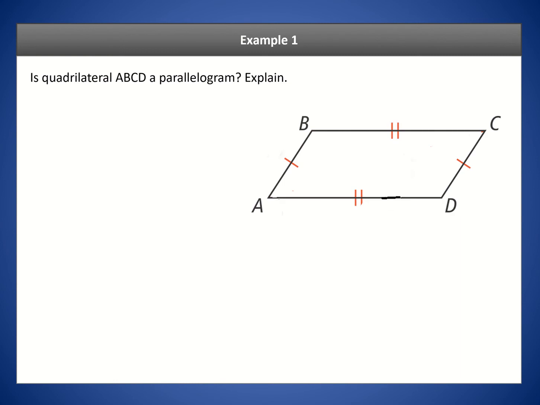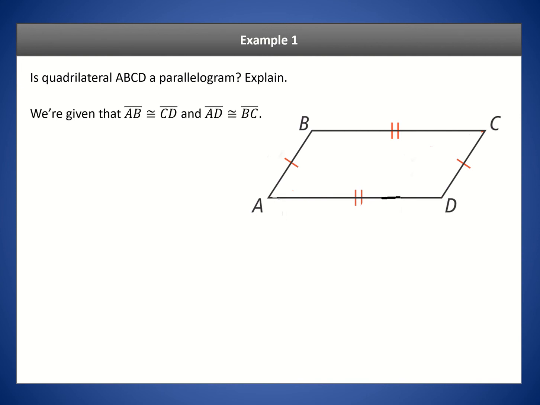So we're going to actually prove this theorem. This lesson is going to be very proof heavy. We're going to have some examples, but by and large, a lot of examples will be proofs of the theorems, since this is a specifically proving lesson where we're proving quadrilaterals or parallelograms. So we have a supposed parallelogram. We want to determine if it actually is a parallelogram, and we know that it is from the theorem. So we want to basically prove that theorem.